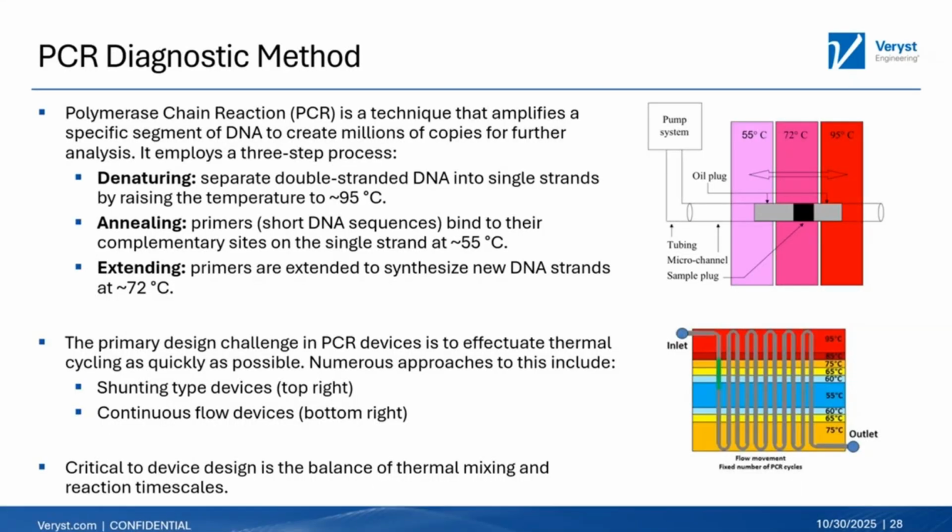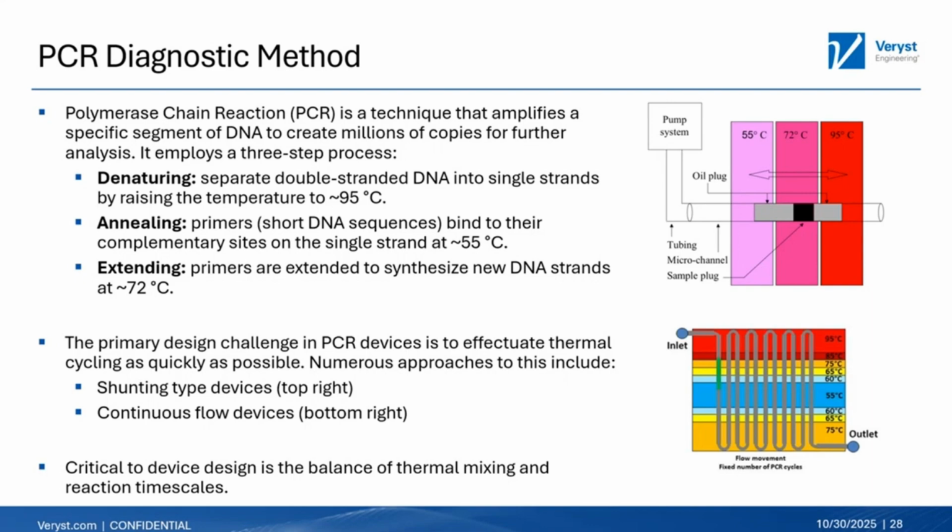So PCR, for those of you who are not familiar, refers to polymerase chain reaction, which is a technique for amplifying a specific segment of DNA to create millions of copies, typically for further analysis for detecting some sort of disease or other issue. And so PCR tests have obviously been in everyone's front of mind over the past 5 years. But it's a common technique for doing this type of amplification of a particular molecule. It is, in general, a three-step process.